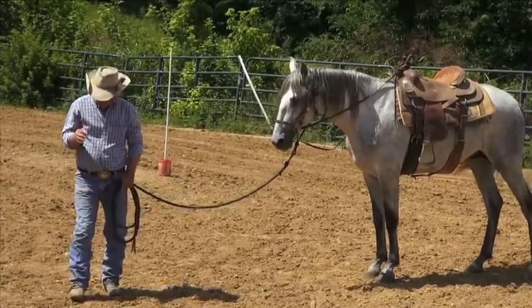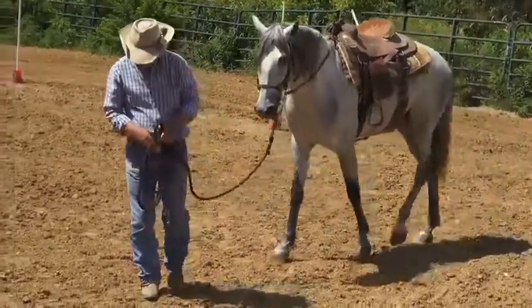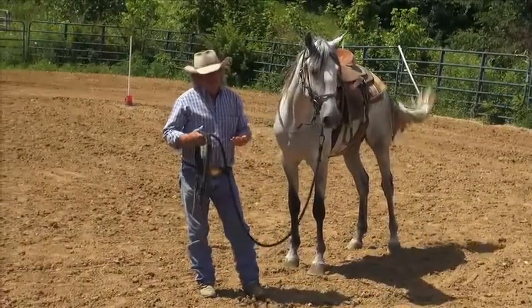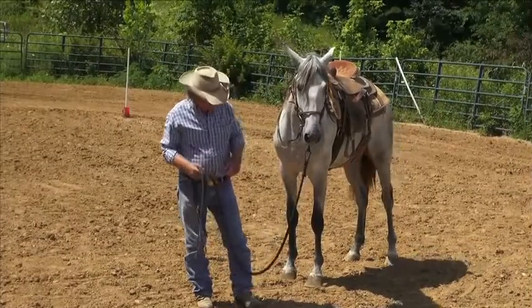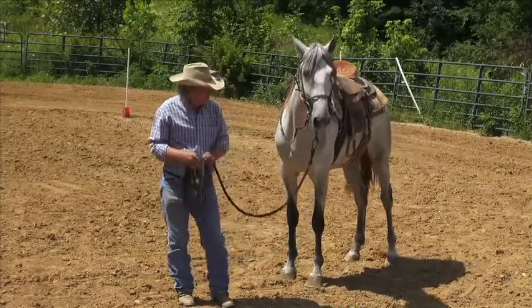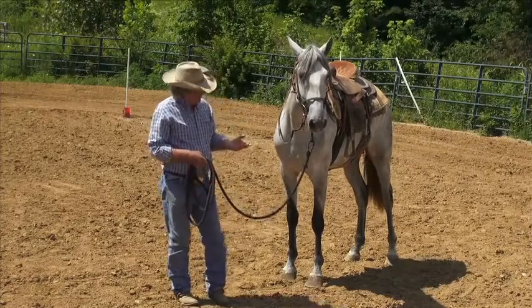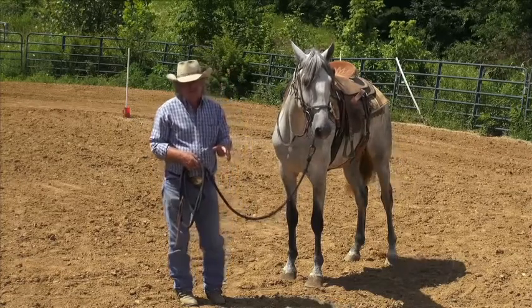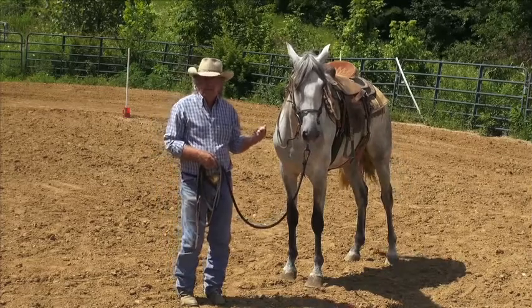So y'all got to see his first ride. Now before I start, there's a couple points I like to point out. One thing with Charlie, if he was a short quarter horse, different conformation, I'd be pushing him a little bit harder. But he's already grown since he's been here, and he's going to be a tall boy. So I really got to pay attention because I'm not going to break him down.